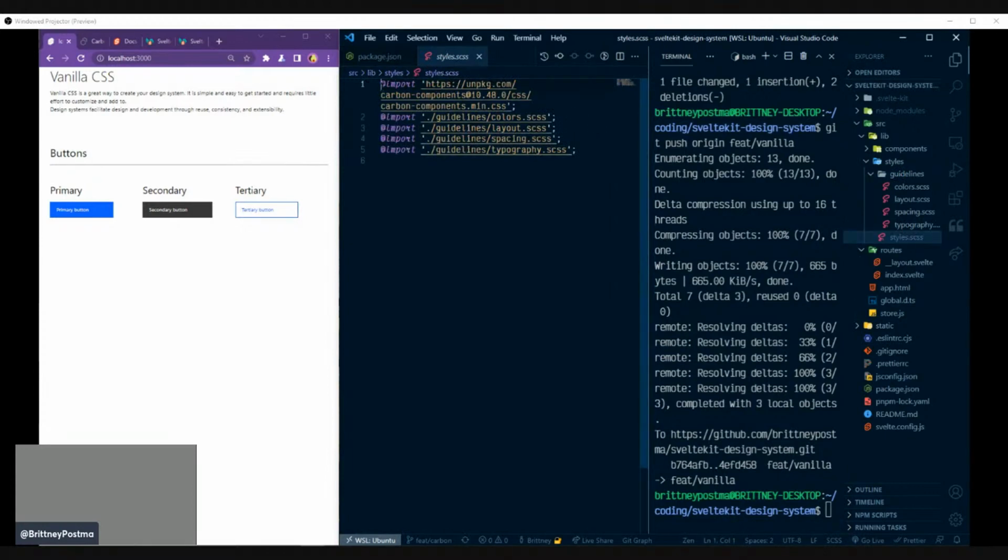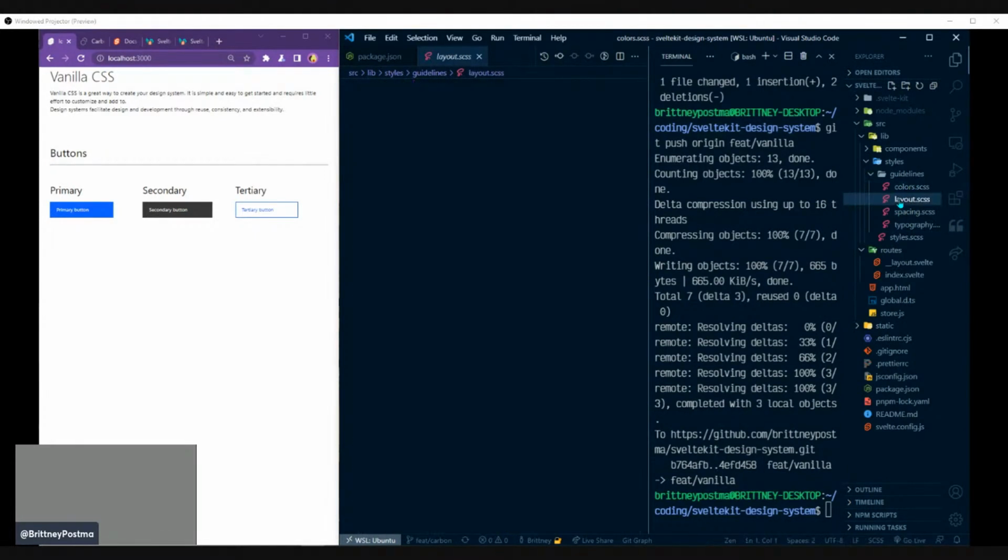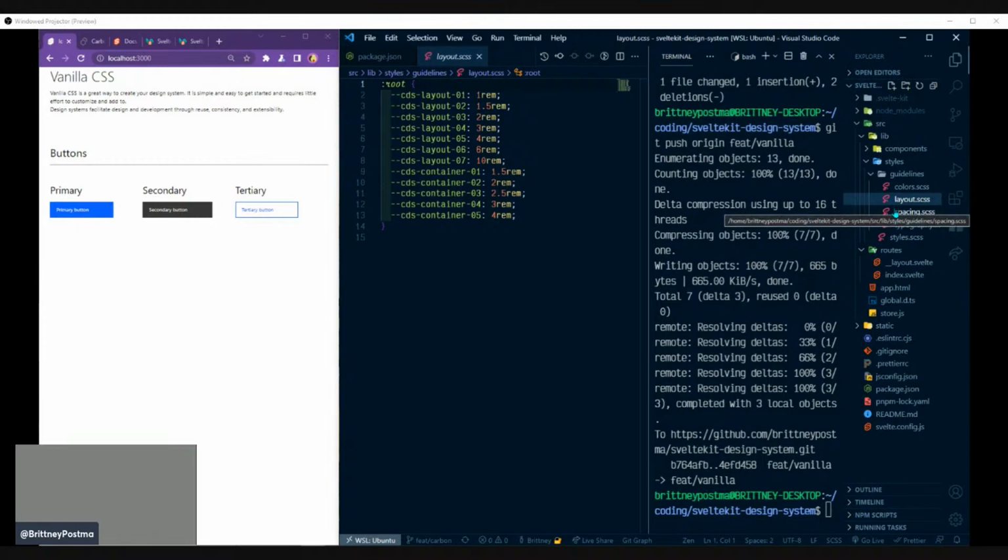So we can see here that I've imported the unpackaged version of their base CSS, which is a minified version. I took my compile time down from minutes to about a second. I broke out the colors, layout, spacing, and typography variables each into their own files to organize it a little bit better and make it easier to find the individual styles.